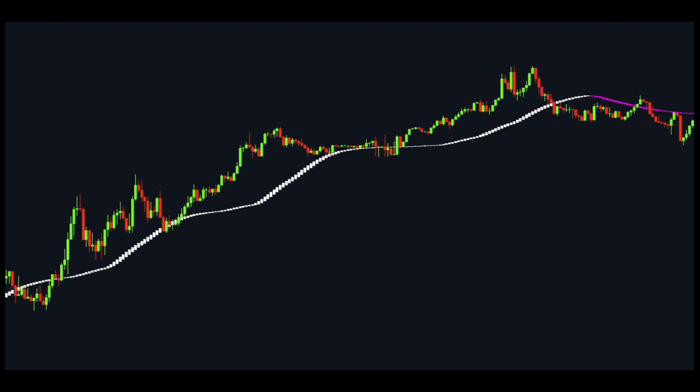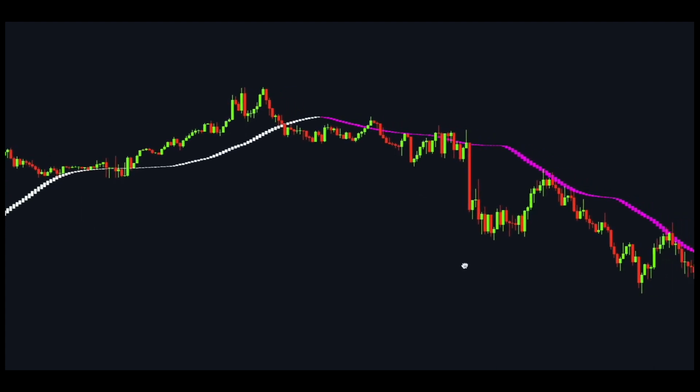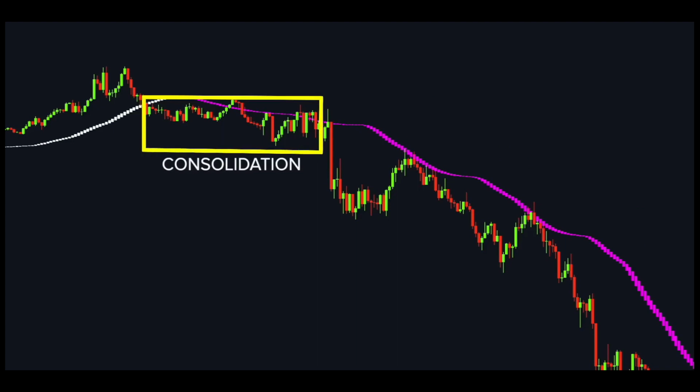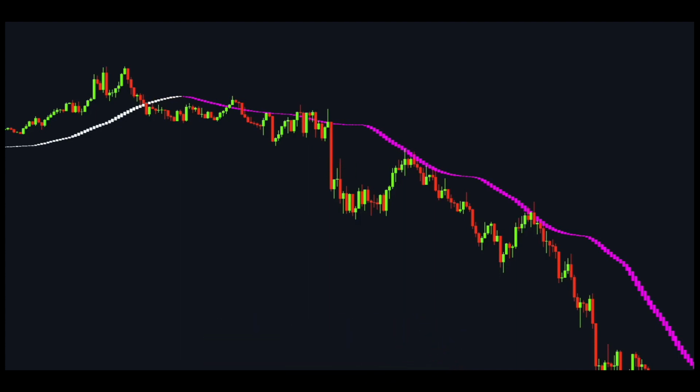We are currently looking at Euro-US dollar on the 5 minutes time frame. Here the market was trending upwards. Then the momentum changed. The smoothed Heiken Ashi candles became pink. However, we cannot open a short position yet, as the market is consolidating. Our goal with this strategy is to wait for a sharp move to the downside first. This way we know that the bearish trend has been established. And that is exactly what happened. A strong bearish candlestick broke below the previous low.